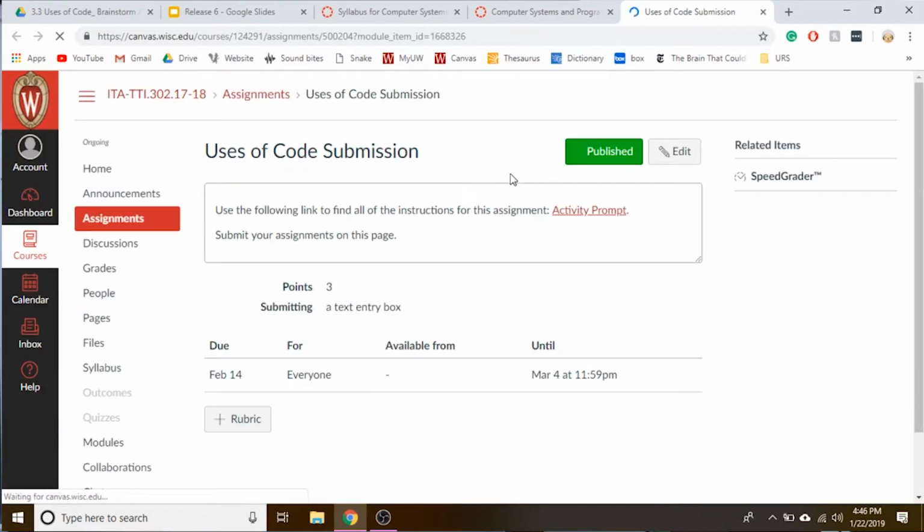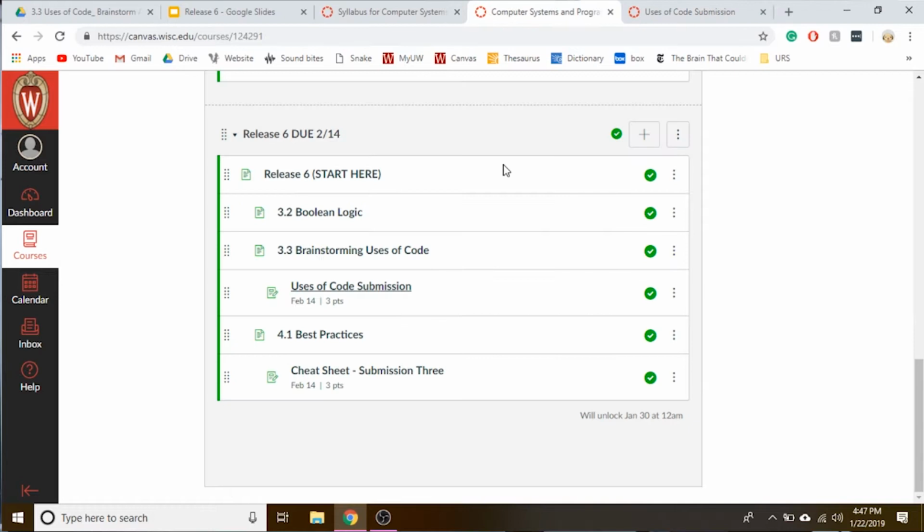So when you go to the submission page, you'll find the activity prompt that you can go and look at, and then it should show up just as a text entry. You'll just enter your 5 ideas and a little explanation of how they will help or what you want to accomplish with them, and then that's all you have to do for this. And if you need more explanation, you can watch the video to kind of get yourself grounded in what you're doing for this assignment.